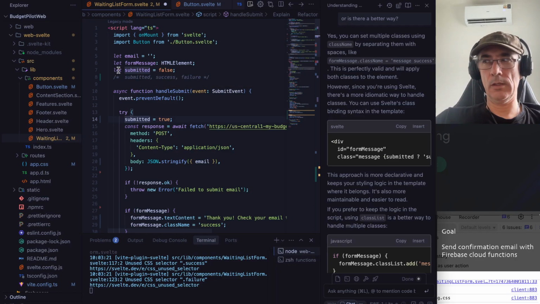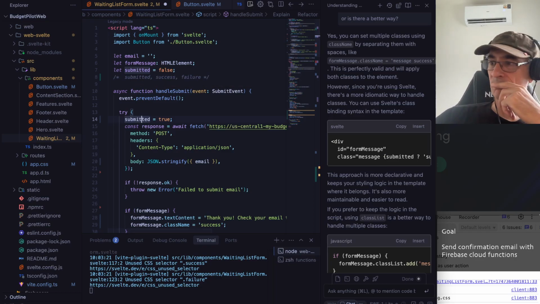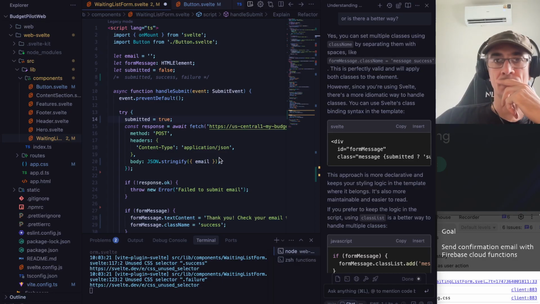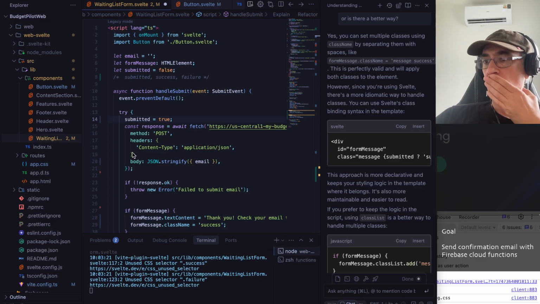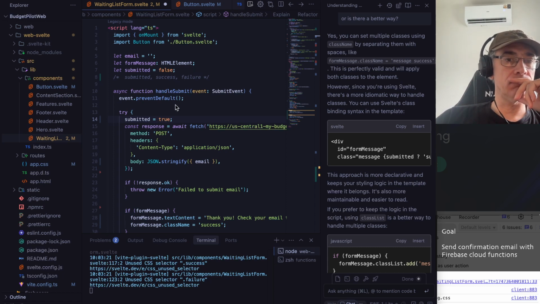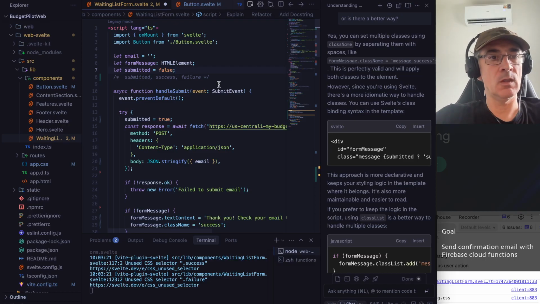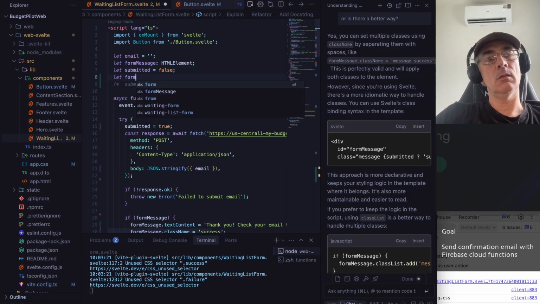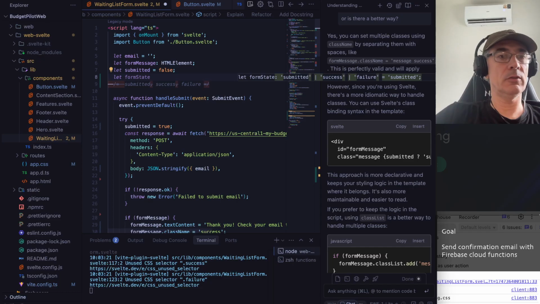So there is, we will get rid of this submitted, as a form state, or just state, because we are in the context of just the form.